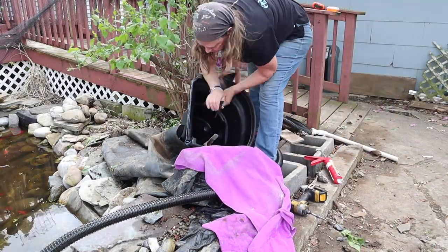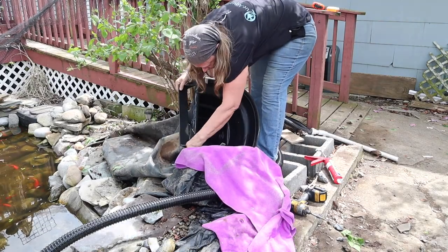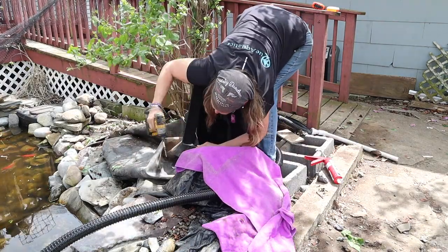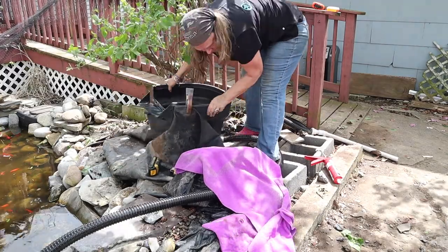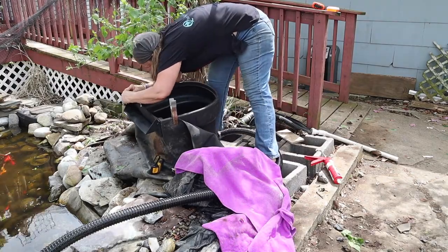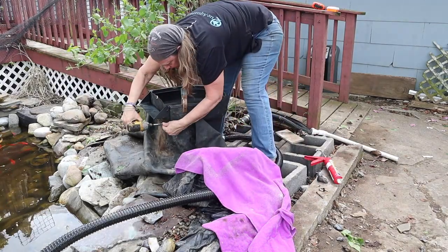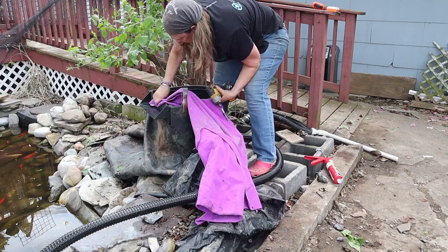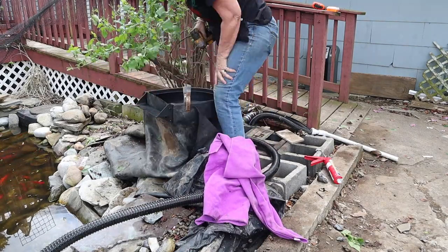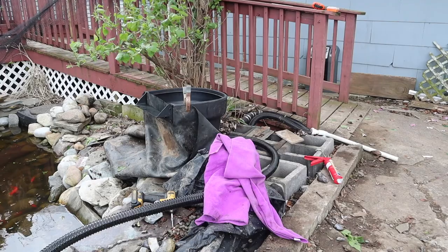I did silicone the liner to the actual waterfall, but when I was putting the faceplate on I didn't have a layer of silicone on the outside of the liner, so I'm hoping everything will go well. My intention was to go out and get more silicone, but I didn't. As I'm putting it on and trying to screw all the screws in, it's just an awkward position for somebody who's out of shape — I couldn't do it. So I had to change into my pond clothes and go in the water.